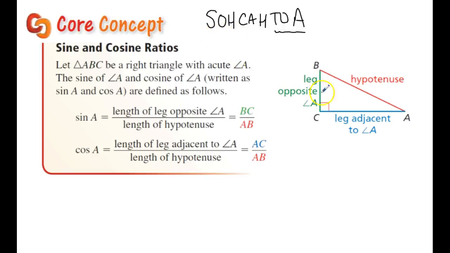So again, I'm looking at my right triangle and I'm going to look here at this angle A. And the leg that's adjacent, right, the one right next to it, the leg that's opposite, it's totally across from it, and the hypotenuse, always across from my right angle. So I'm finding the sine of A. Since I know that sine is the opposite over the hypotenuse, I would use the opposite over the hypotenuse here. Cosine is a little bit different. Cosine is my adjacent over the hypotenuse. So the cosine of A would be this blue one, AC, over the hypotenuse.